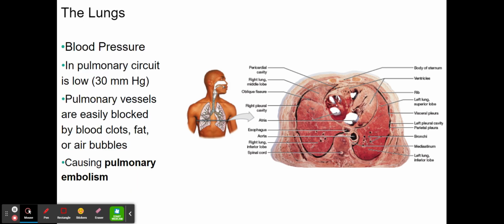Its walls are the rib cage, and the muscular diaphragm forms its floor. The two pleural cavities are separated by the mediastinum. Each lung is surrounded by a single pleural cavity, which is lined by a serous membrane called the pleura. The pleura consists of two layers, the parietal pleura and the visceral pleura. The parietal pleura covers the inner surface of the thoracic wall and extends over the diaphragm and the mediastinum. The visceral pleura covers the outer surfaces of the lungs, extending into the fissures between the lobes.